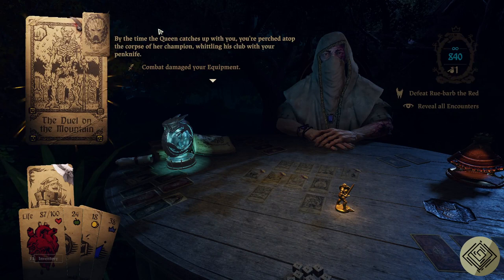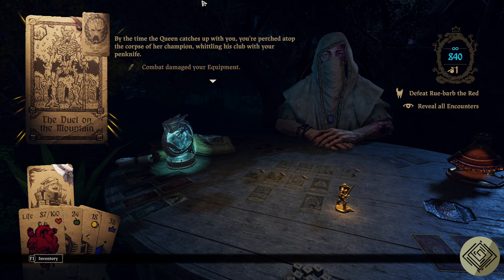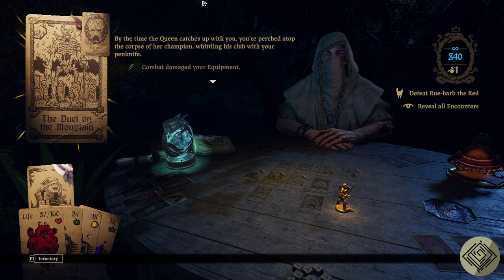By the time the queen catches up with you, because she's a tree, and we are on a mountain, you're perched atop the corpse of her champion, whittling his club with your pen knife.